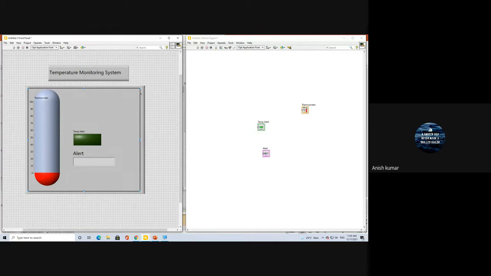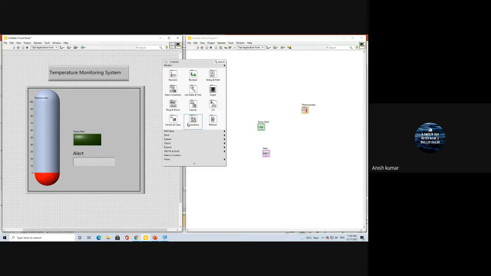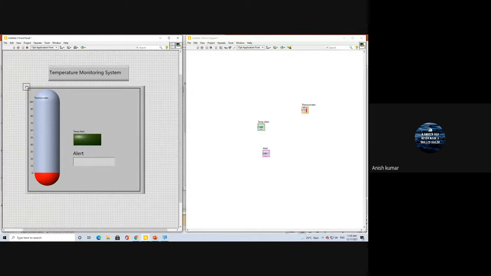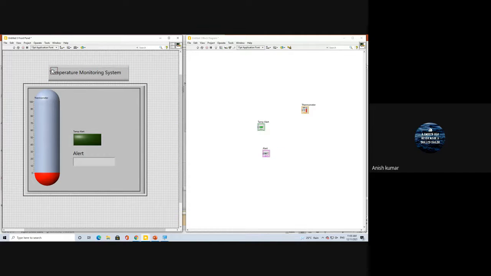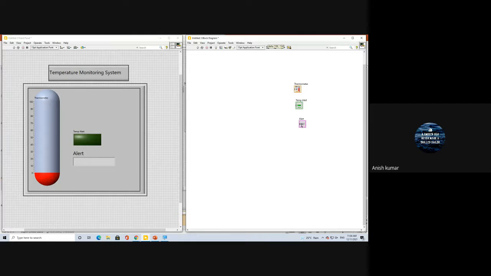This frame is not disturbing. Again, I'll show, this frame is not going to disturb my front panel objects, so no need to reorder. If something is disturbing, then you can use that reorder. This makes your front panel more interactive, almost like a good instrument. So you can decorate something like this and let us program. See, I have the thermometer, the Boolean alert, as well as the string indicator.